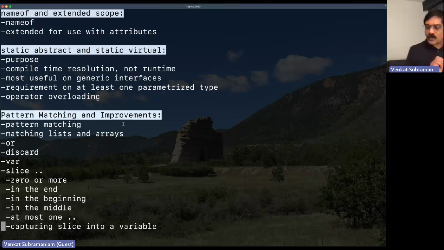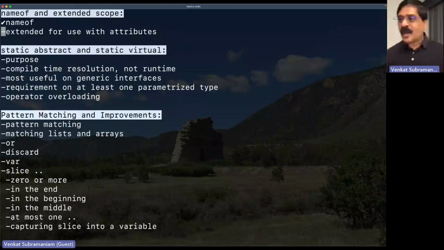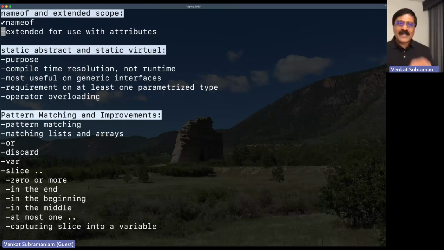Let's talk about a couple of more things in here. I want to mention one other feature, which is Nameof, which really reminds me of a feature in Ruby where they had a symbol. And I have to say, I'm happy to see that in C Sharp after all these years. And they've made a small extension to that in C Sharp 11, where you can use Nameof in attributes as well.